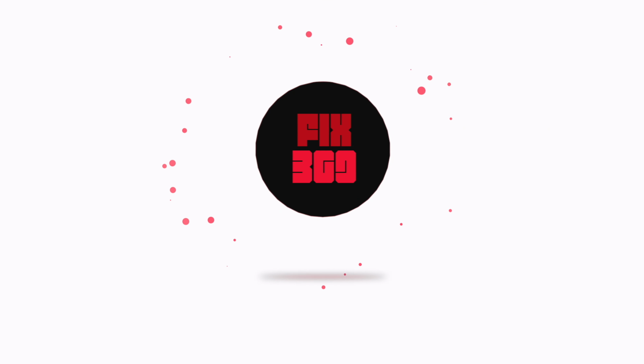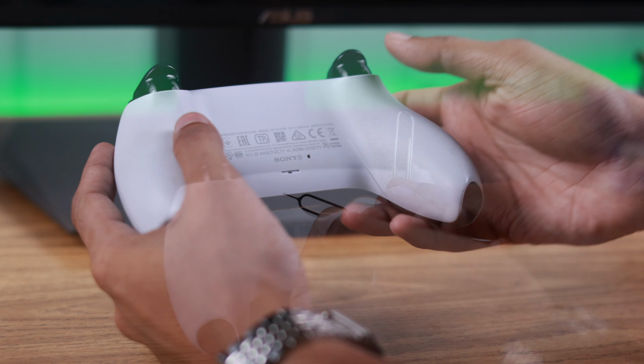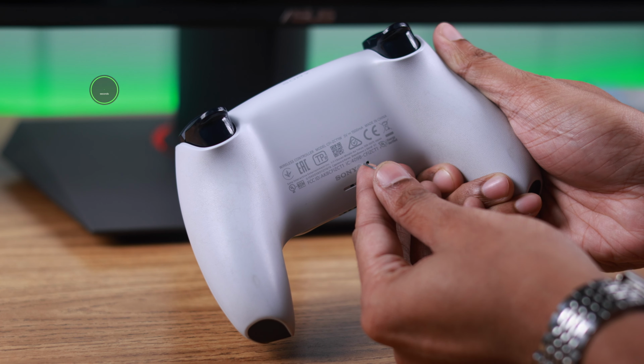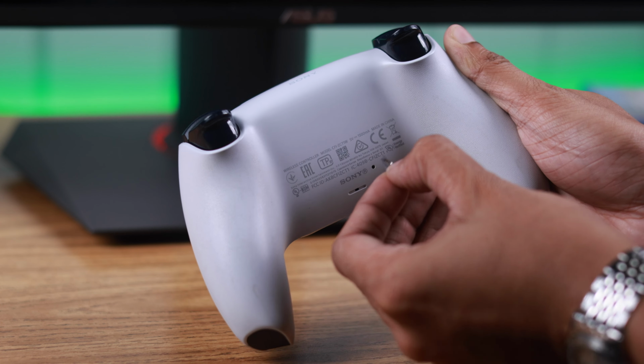Now that our console is turned off, flip your PS5 controller to its back and you will see a small circular hole right beside the Sony logo. Insert a SIM ejector tool, a paper clip, or something similar into the hole. You'll feel a button being pressed, and you need to hold it for about 5 seconds. And this will hard reset your DualSense controller.